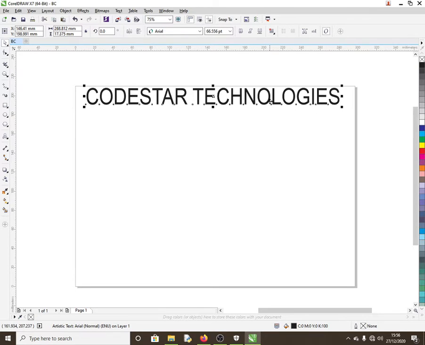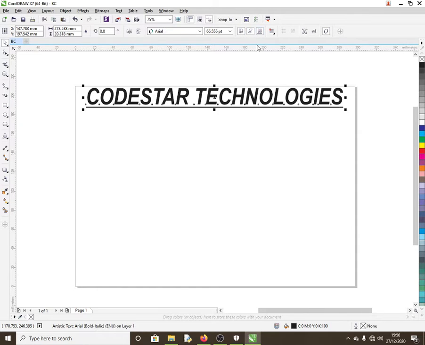And in case you need to make it bold, you just click on bold. There is italic, there is underline here. You can see all those things are provided here. So that is if you want to write a text like that one. So let me just make it bold.